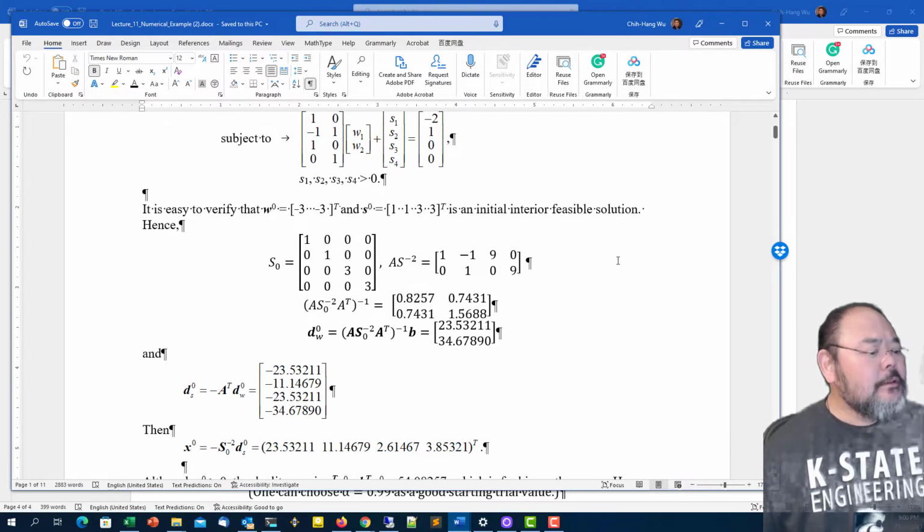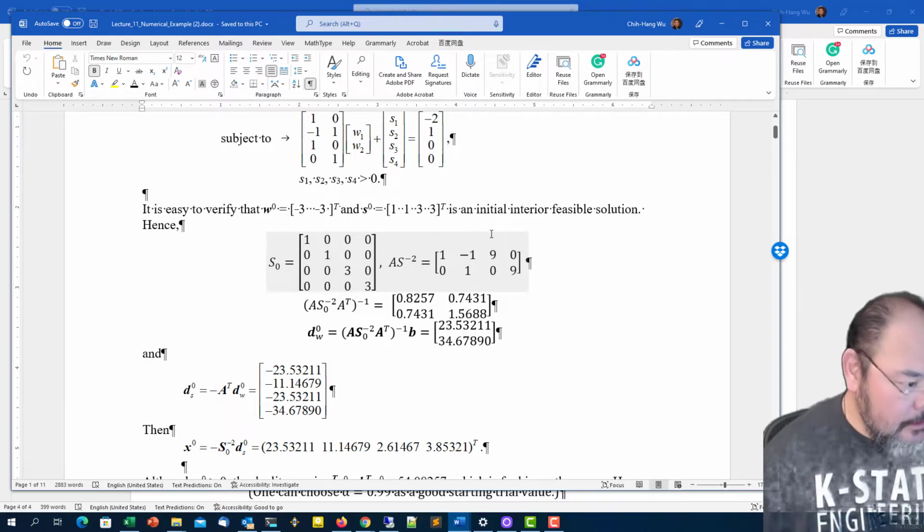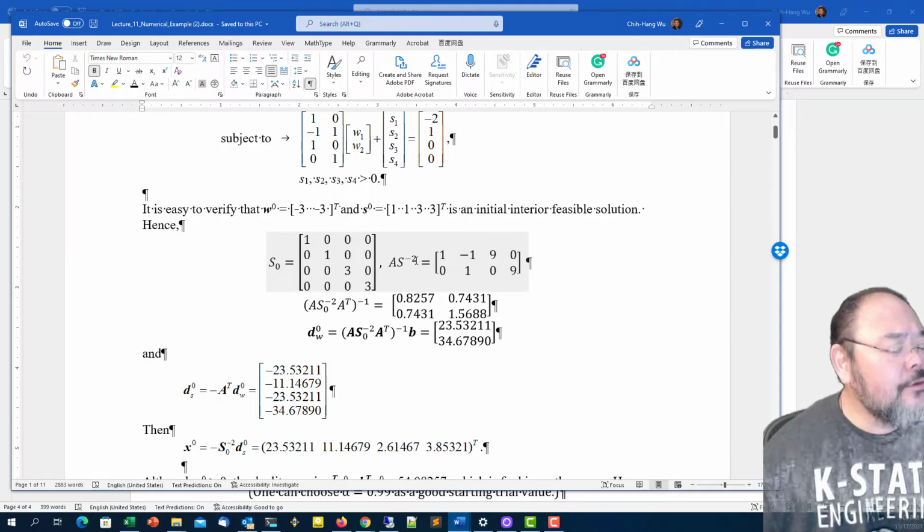I'm doing this to be consistent with the Excel spreadsheet I'm going to show later on. So S naught, capital S, with the diagonal of S, times A times S negative squared inverse, and calculate A times S naught negative square times A transpose inverse.